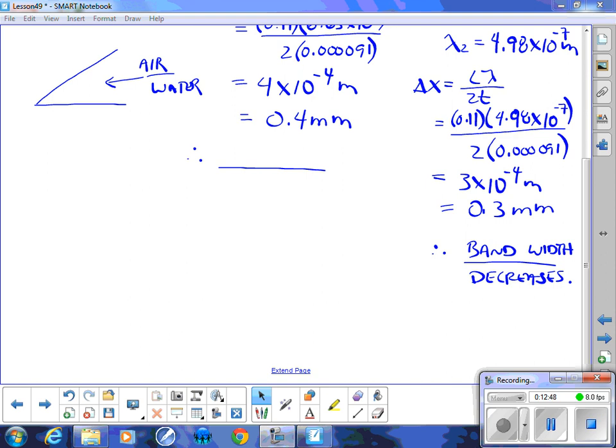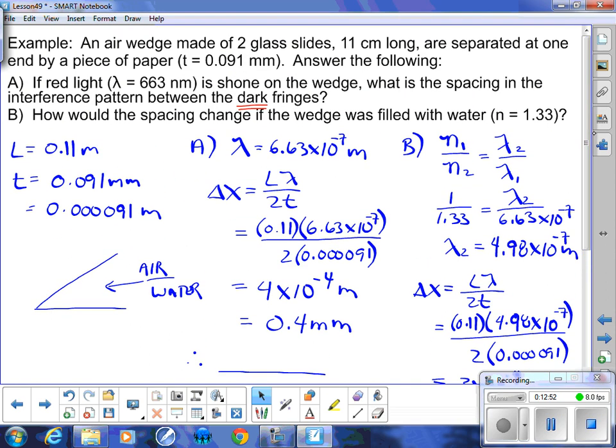So anyhow, I'll continue on. This concludes the example and similar examples you're going to have with the wedge interference patterns, and we'll finish off the last video or two with the single slit interference.